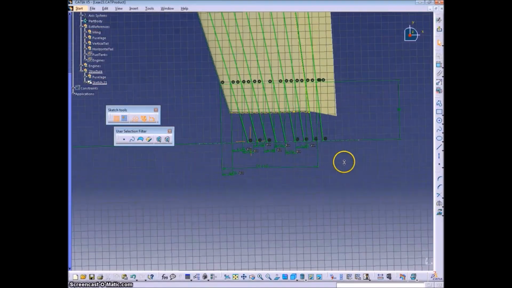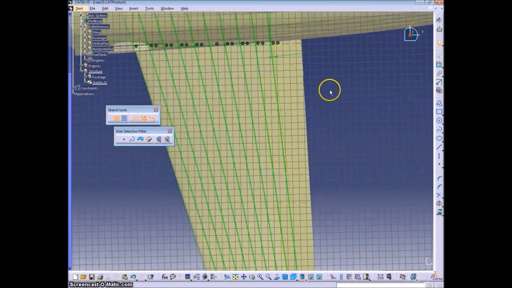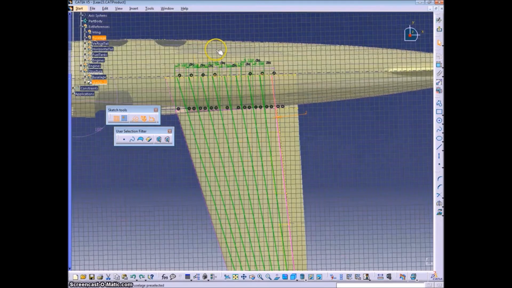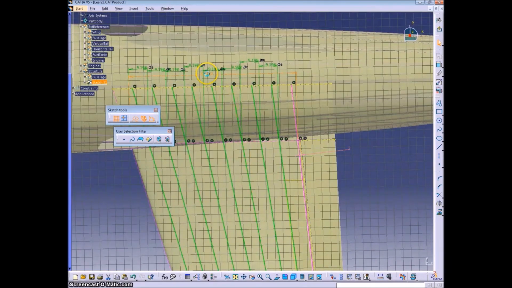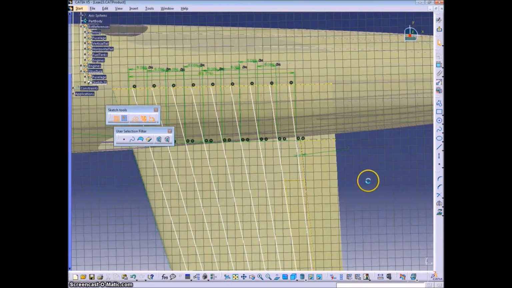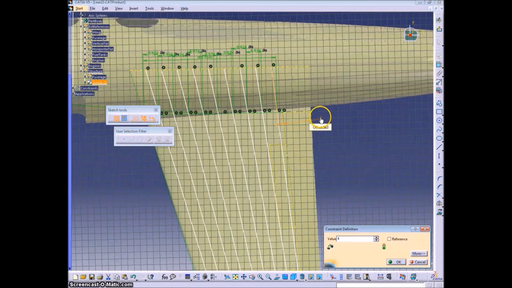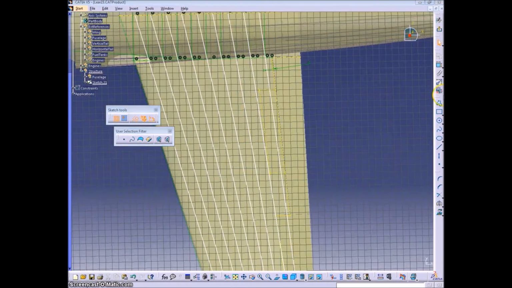So anyway, continuing ahead, skipping ahead. Oh, this top dimension should be a reference. So now if I move this back spar, it automatically updates the rest of the spars.